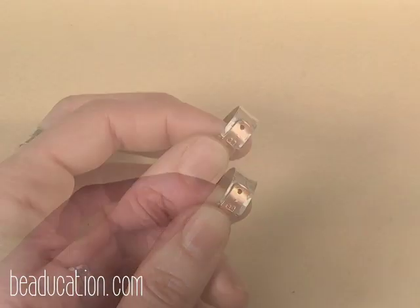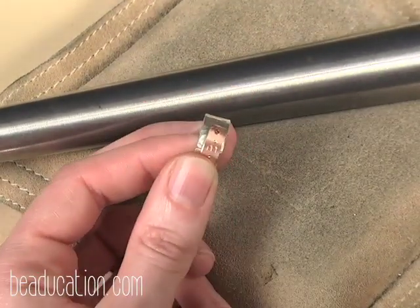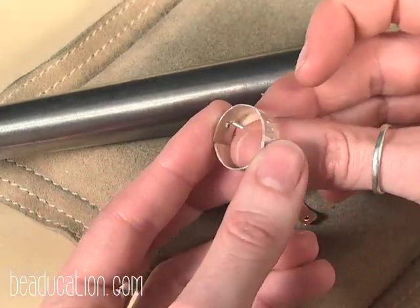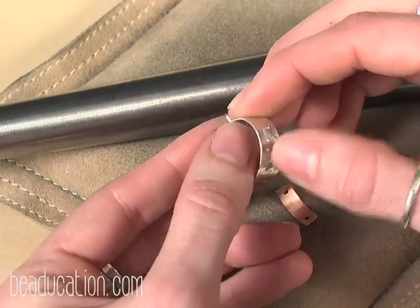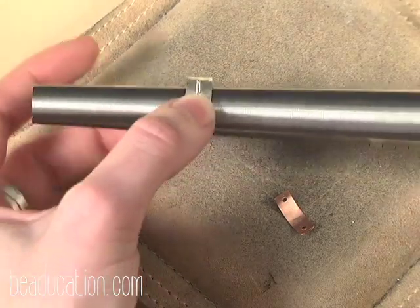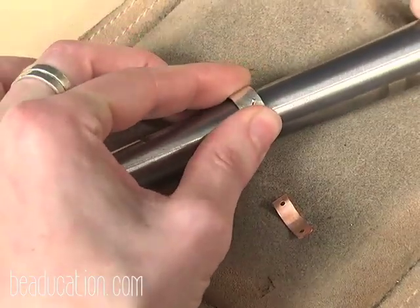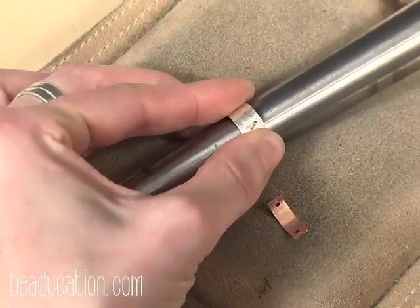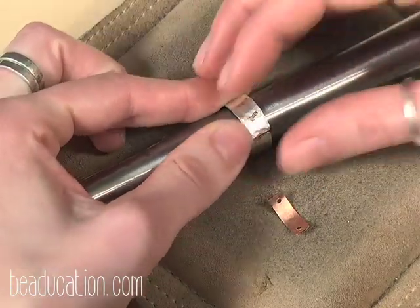So let's bring in the ring mandrel and sandbag. And I like this little trick. What we do is take the nail head rivet and thread it through the back of the ring. It's a little tricky sometimes, like that. And then take the ring mandrel and thread the ring on. You want the ring band to give you enough resistance for riveting so that the nail head on the inside is making contact with it, but you don't want to bring the ring band so far down the mandrel that you're now stretching your ring out.